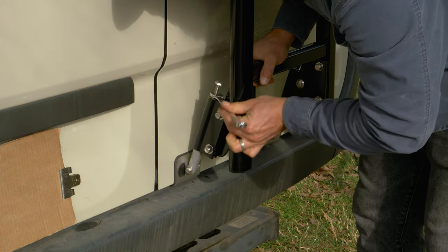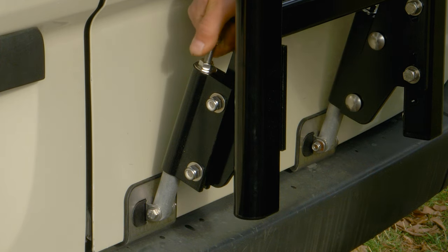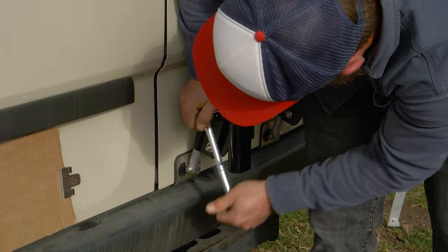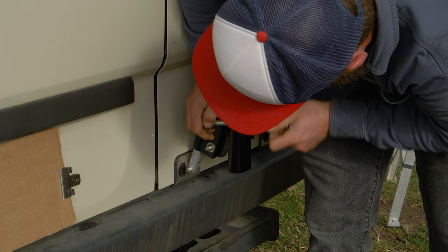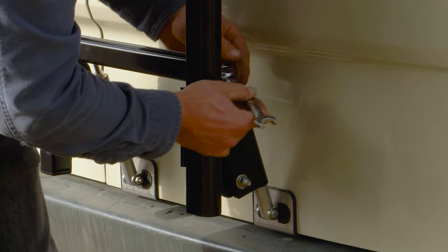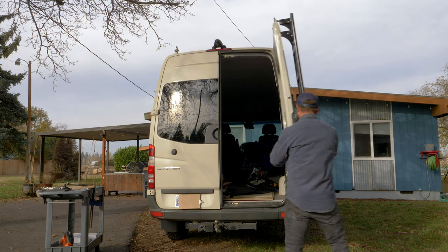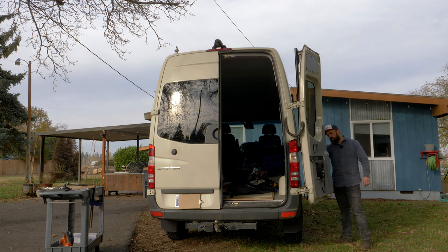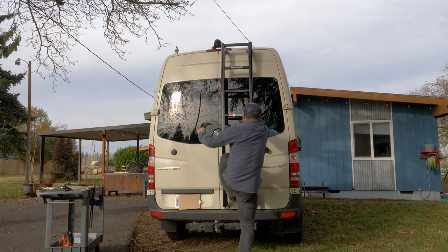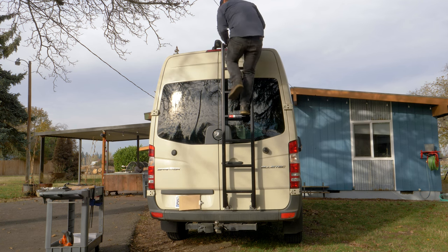And once you've tightened it to your satisfaction, you can come through and tighten these two nuts and then it cinches everything down in position, and then you can actually pull this thing out so that nobody can mess with proper fit. Once these two bolts are cinched exactly where you want them, you could get rid of this thing entirely. It's no longer needed. The reason I like mounting the ladder first is because it gives me another way to climb to the roof. So when we actually move to the rack, that'll make our job that much easier.